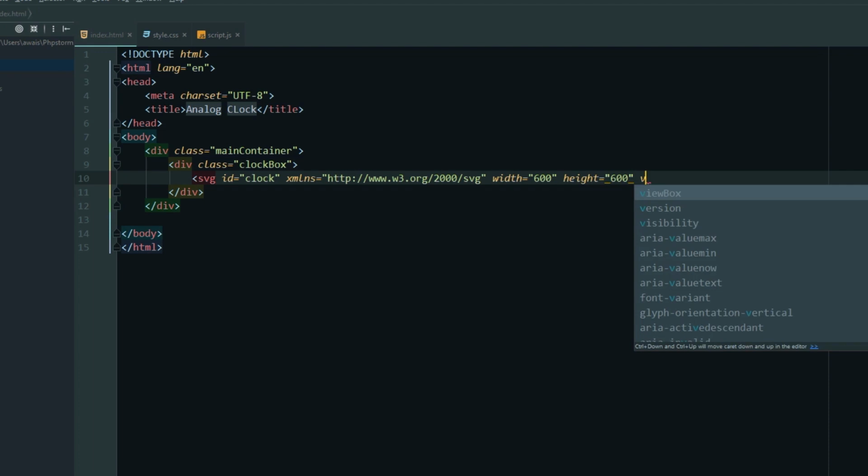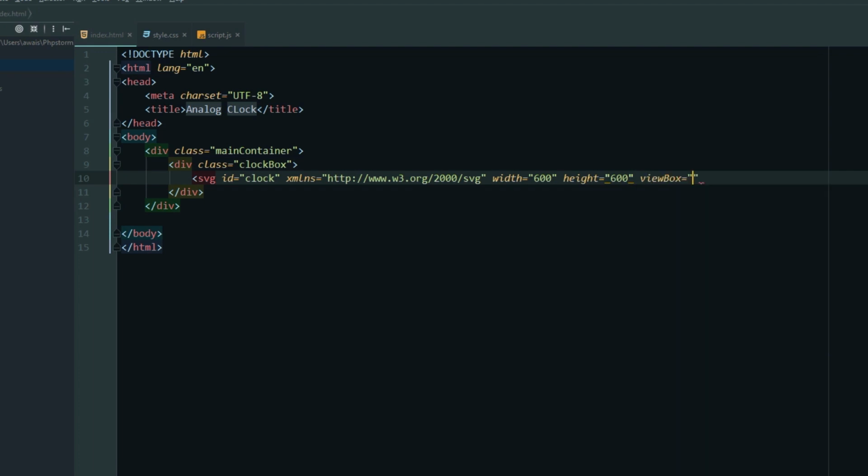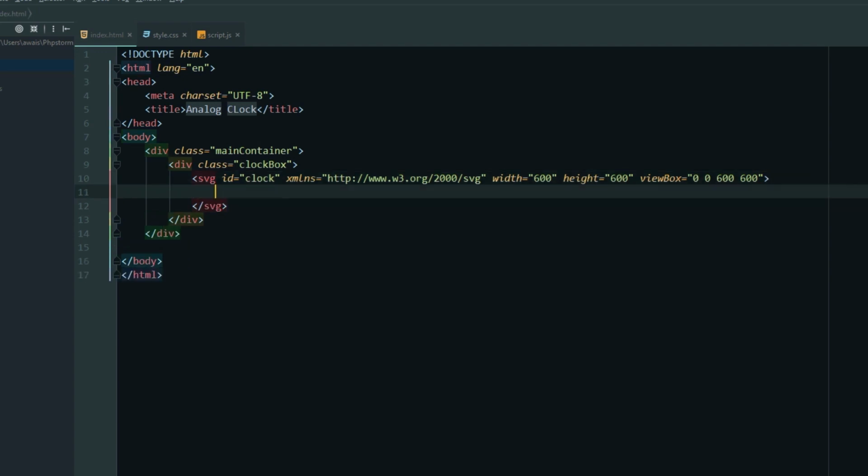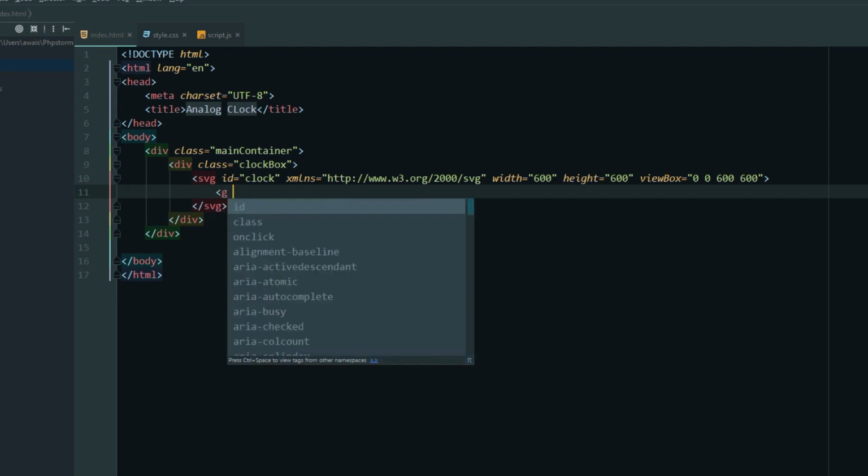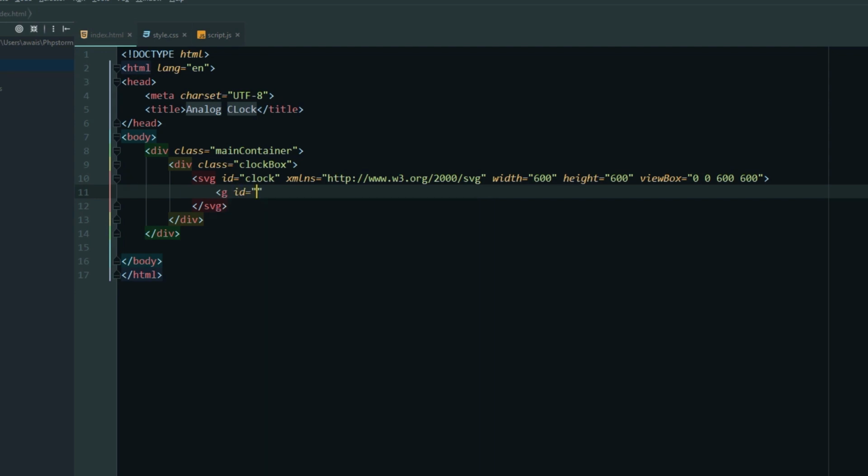Then we use the attribute viewBox 0 0 600 600. Basically these are the values for the coordinate system. After that, inside it, we are going to create a g element with an ID of face.